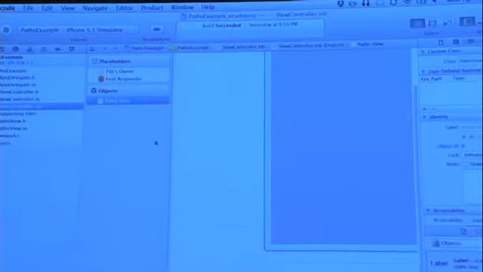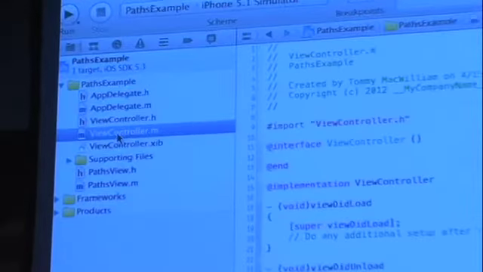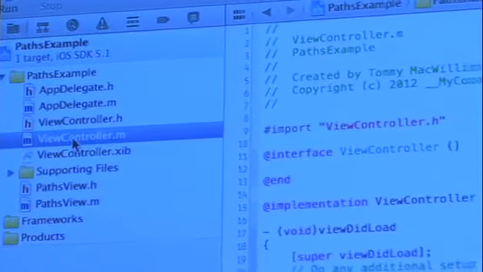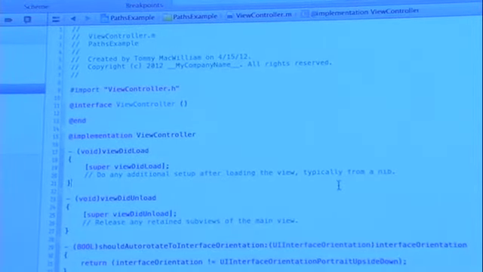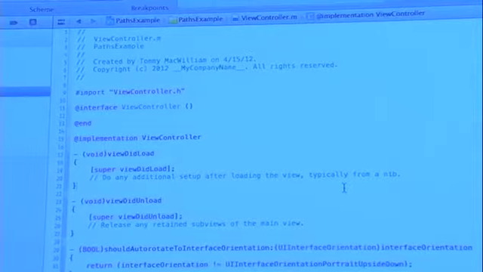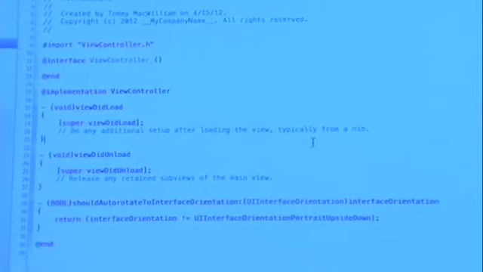So let's take a look at an example of what I mean with all of these points. You'll notice here that for my app, I just used the standard single view application, so I just have a view controller and a nib. You'll notice that my ViewController.m file I haven't modified at all. In fact, it's not really doing anything. It's simply loading the view, and that's it.